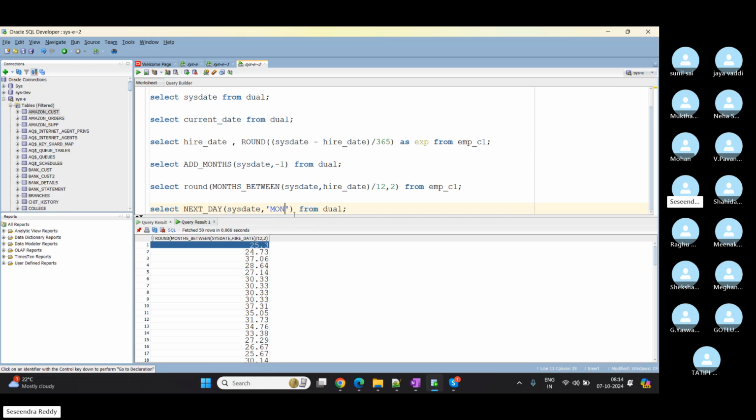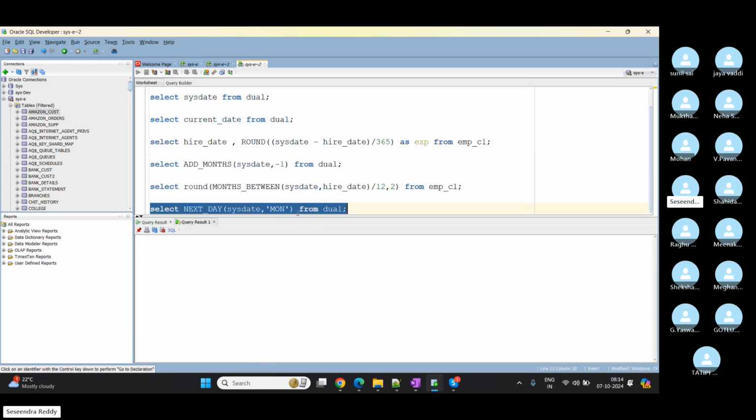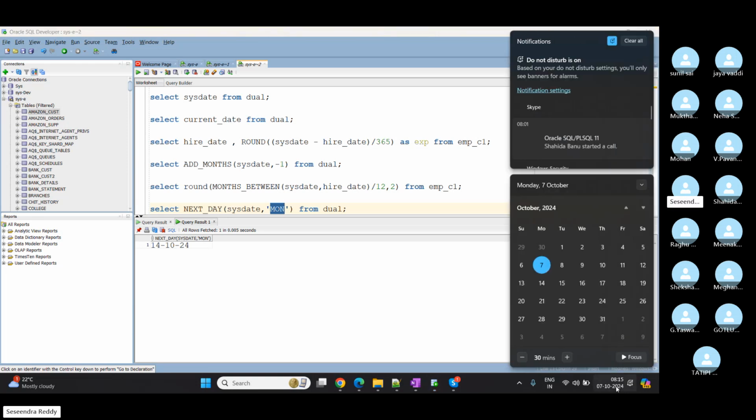I want to see the coming Monday's date. If we use the system date, it will display only today's date. But I want to see the next coming Monday date, so we can use the next_day function and it will display the coming Monday date. You see 14/10, and even if we cross check, 14/10 is the coming Monday's date.